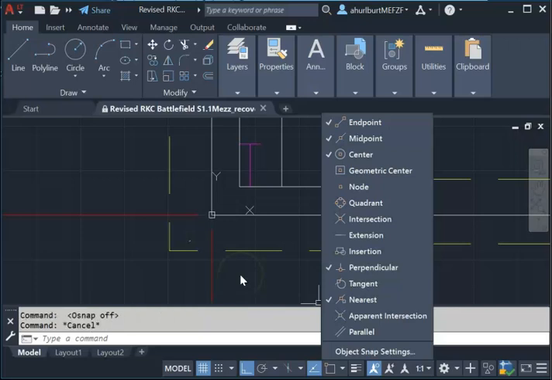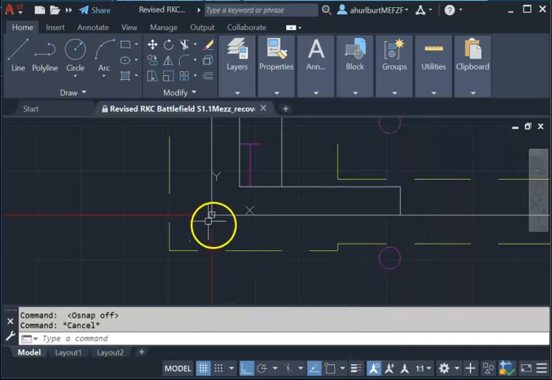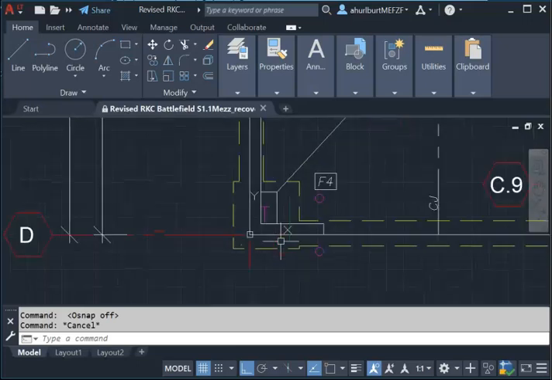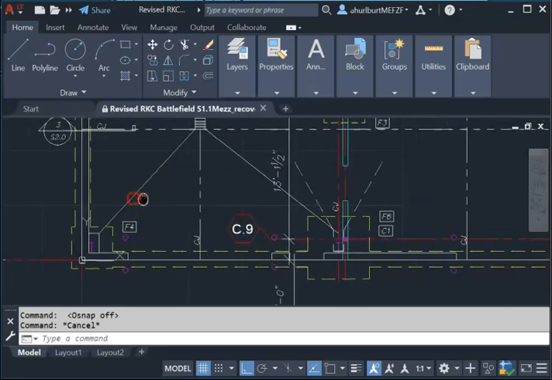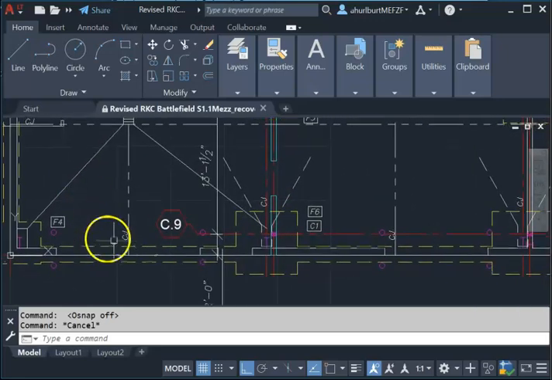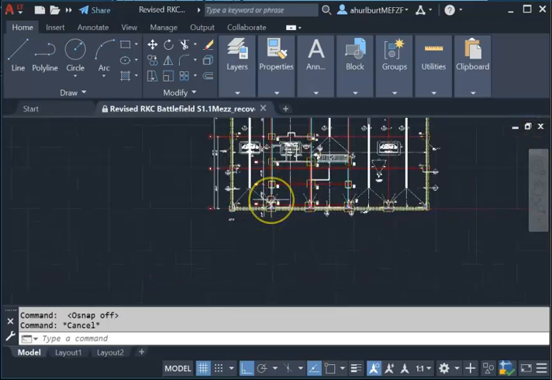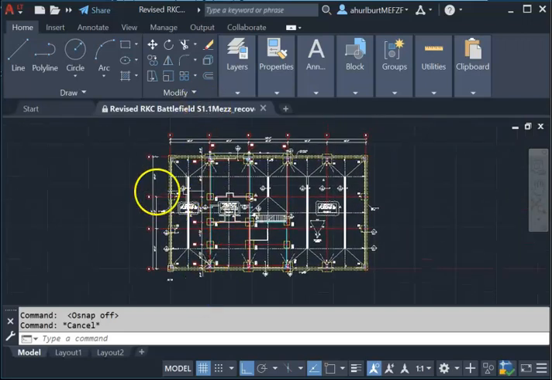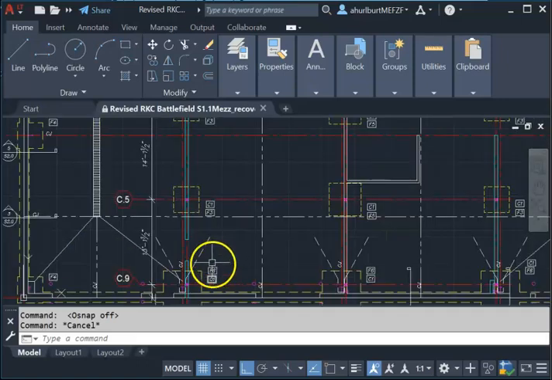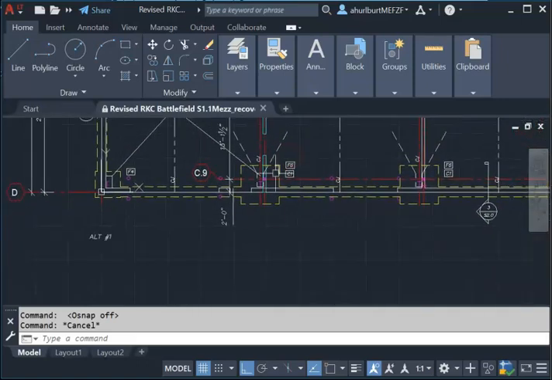So now that you know that the lower left corner is at 0, 0, what you want to do is check some other points on the job. Any point on this job then, with these coordinates, you can find out where they go and you can enter those points into the total station. So if I take a look at the column lines, which are in red, you can see that all the column lines are red. I can identify the center of the bolt pattern based on the column lines.